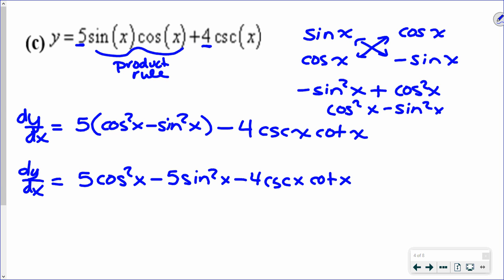And, you know, as far as simplifying, if we could maybe simplify with our trig identities, that is always a possibility when we're using trig, but I'm noticing the cosine squared and sine squared, but unfortunately we're subtracting, so I can't really use my Pythagorean identity there. And then I was quickly thinking, well, cosecant times cotangent, could I simplify that? But cosecant is 1 over sine, and cotangent is cosine over sine, so that would just become cosine over sine squared, which, I mean, isn't really that much simpler. So I think we will just stop right there.